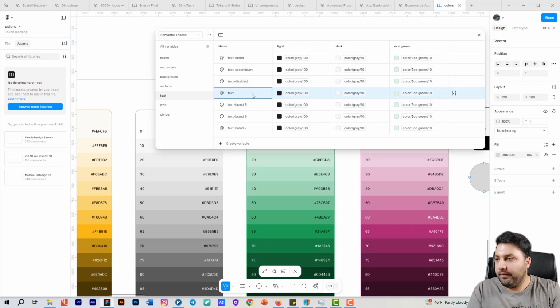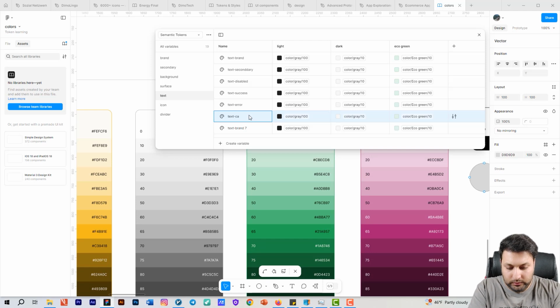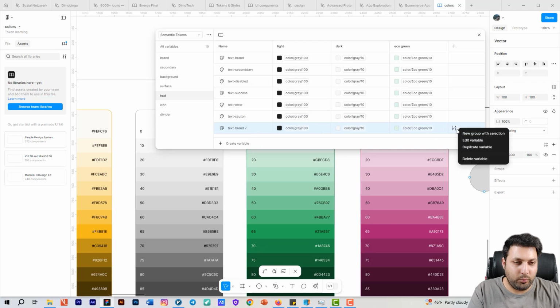Text disabled. We can have text success. We can have text error, and we can have, for example, text quotient. That's okay. We will delete the last one.